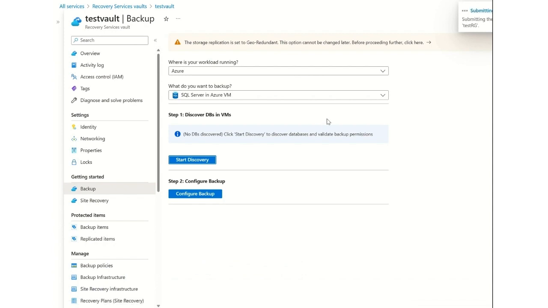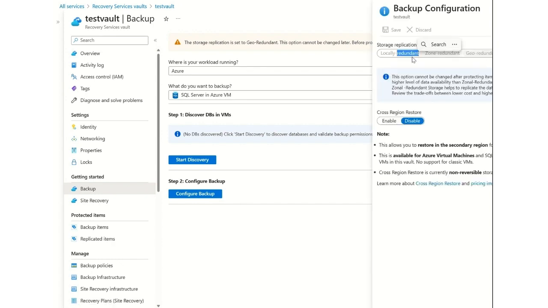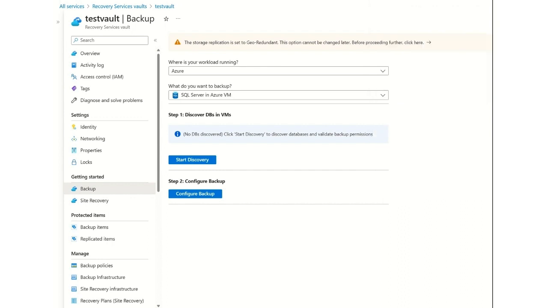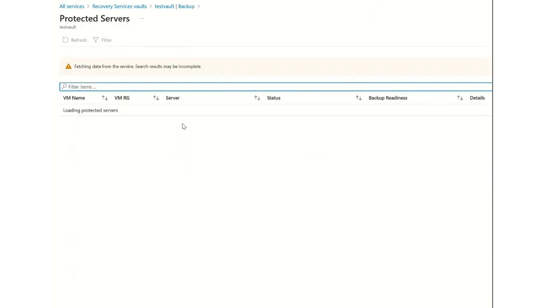We can see a banner which says Geo Redundancy is enabled on Vault. However, as we have started using Vault already, we cannot change it now, which is okay, as we would be deleting backup copy in this lab session at the end. However, in real case, ensure that required redundancy is selected before proceeding with any configuration in Vault. We can now see from View Details that 4 DBs have been discovered successfully from selected VM.